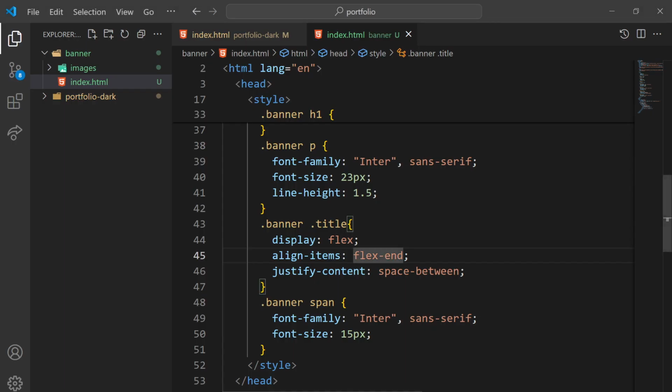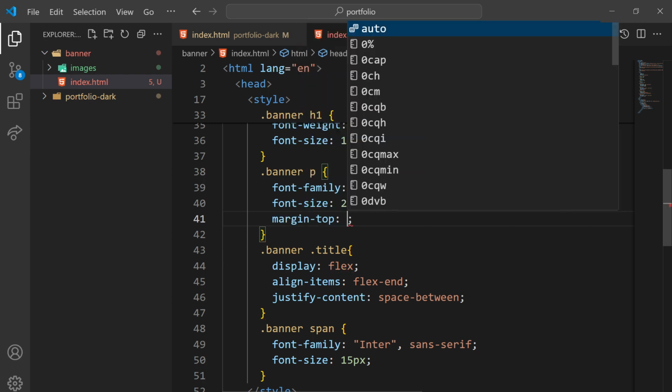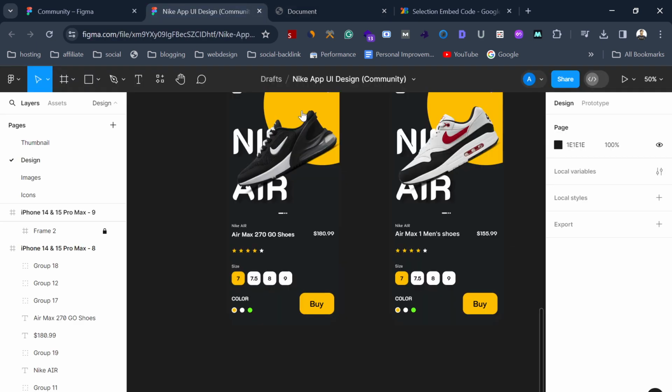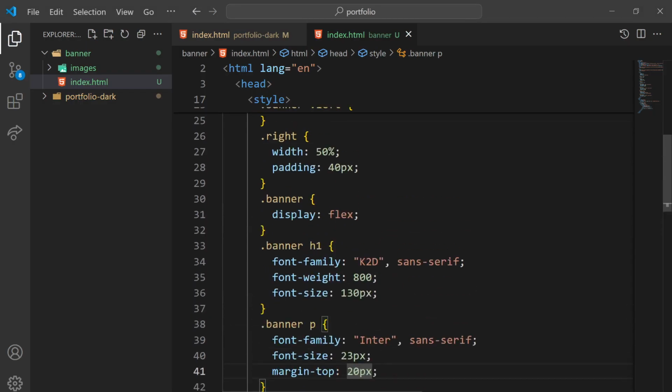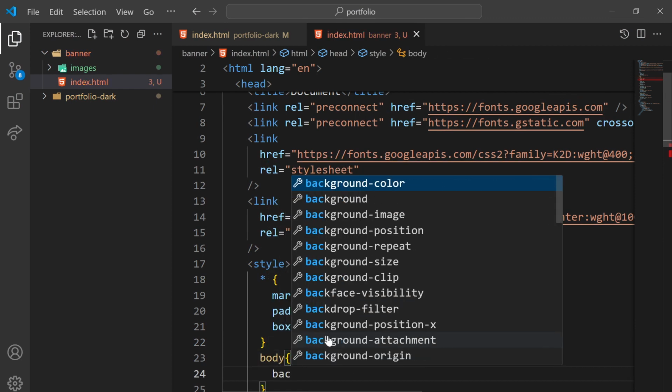And let's remove this line height and instead do margin top 20 pixel. Okay. And let's make the background black. Body background should be black.